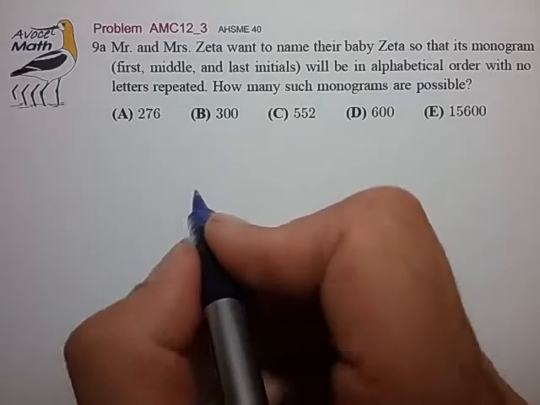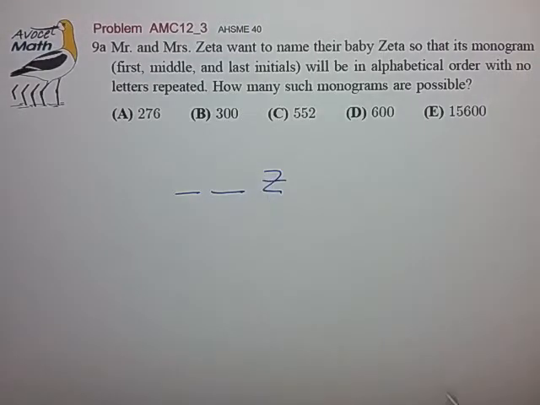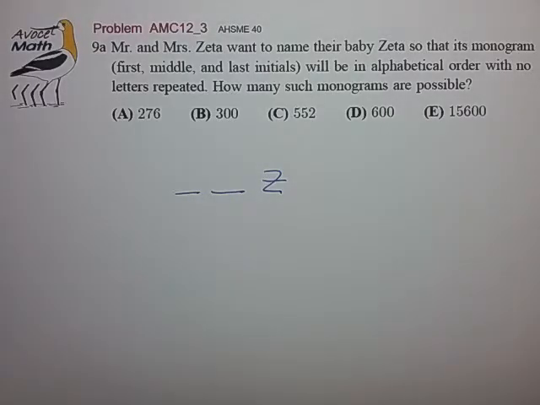Essentially we're trying to form a monogram of three letters, first, middle, and last initial, which in this case is always Z, such that the three letters are always in alphabetical order.